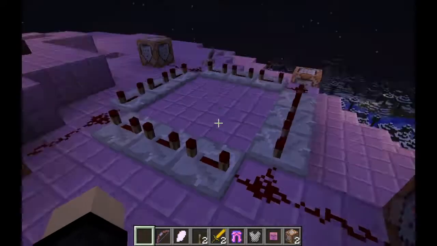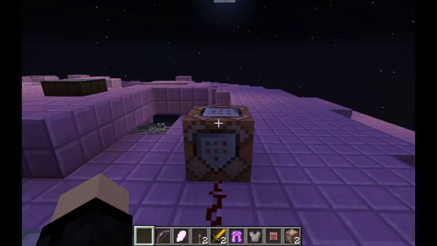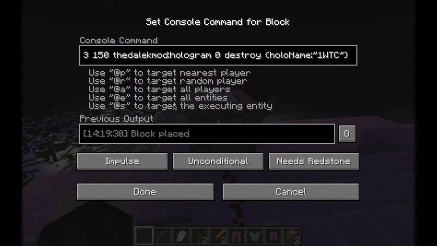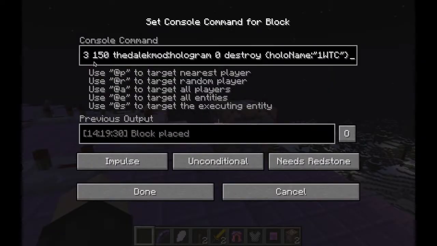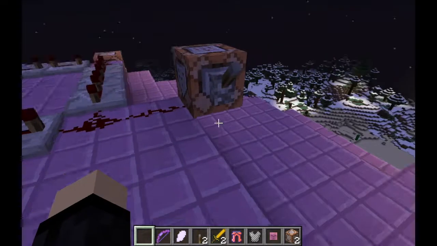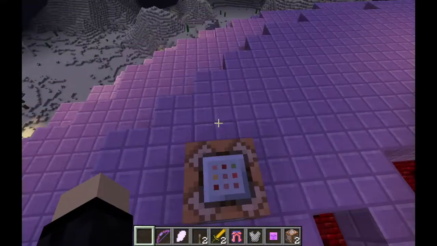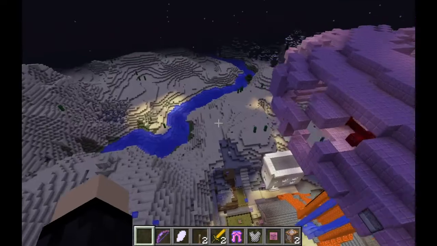Oh, I have a clock up here. What does this clock do? This was supposed to do some redstone stuff for a video, I think. I honestly don't remember. Set block, hologram. It's supposed to do something. Set down holograms or something like that. I guess. I honestly don't remember that. That may have been redstone for a video or something.